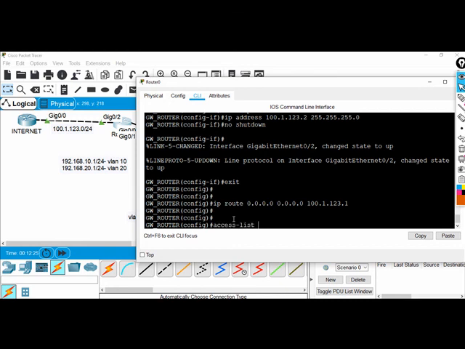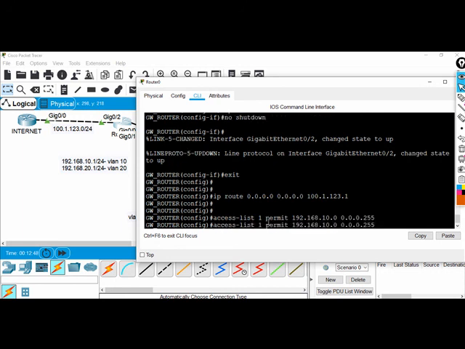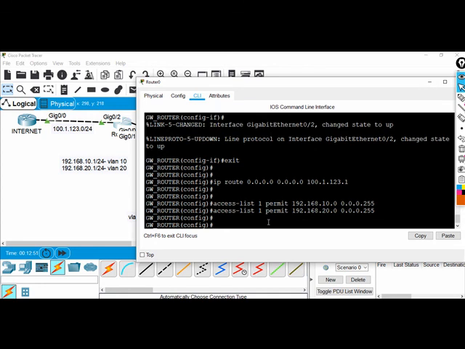Right now I have to allow two different subnets for VLAN 10 and 20, and I want to use the address of the interface gig0/2 to translate the internal networks. ip nat inside source list 1, and I want to use the interface gig0/2 for the public address, overload.